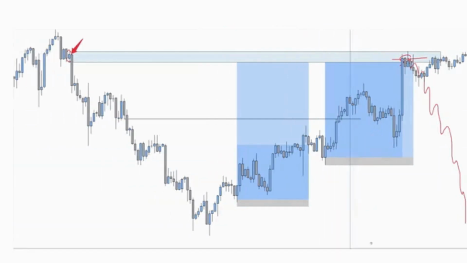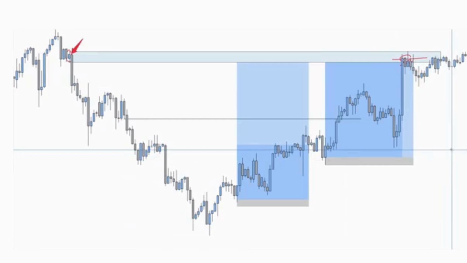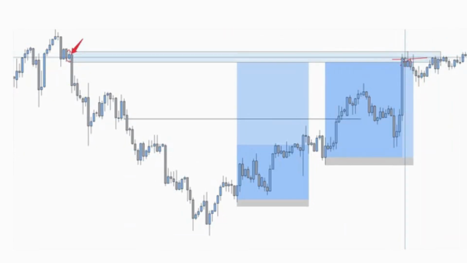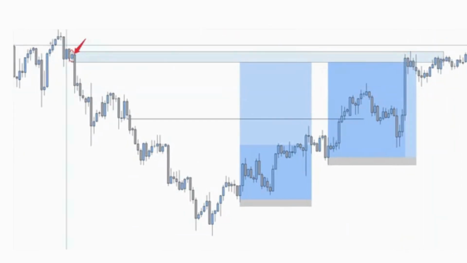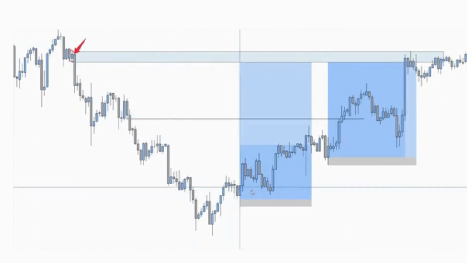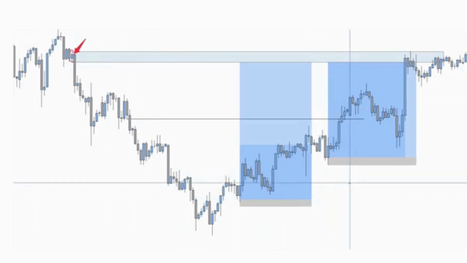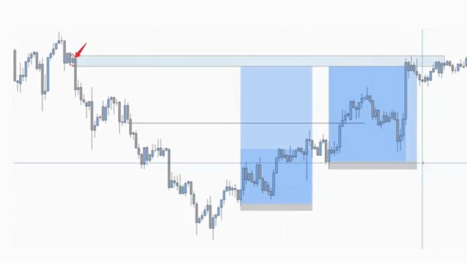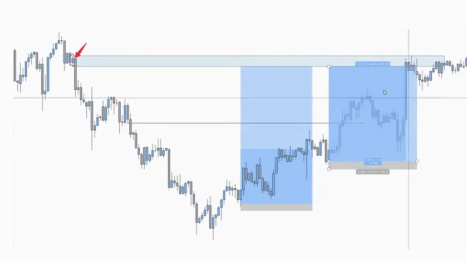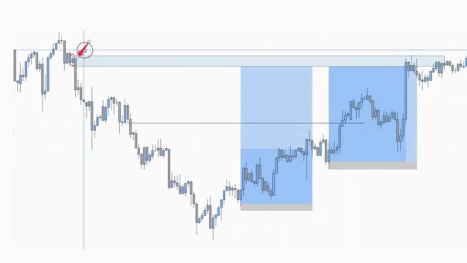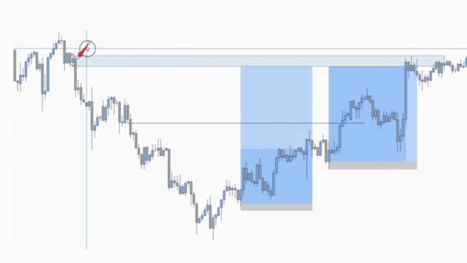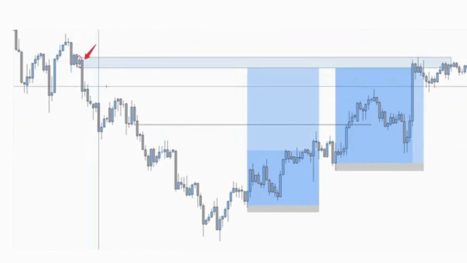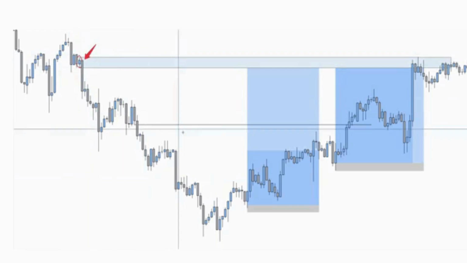So the easiest way to find high probability targets for your trades is simply to look to the left. As long as you have some price action to work with, which you will in pretty much, I'd say, 95% of scenarios. Only if you're trading at all-time highs does this become difficult. But if you are not trading at all-time highs, which is the majority of markets pretty much all the time, you can use previous price action to target for your new trade.